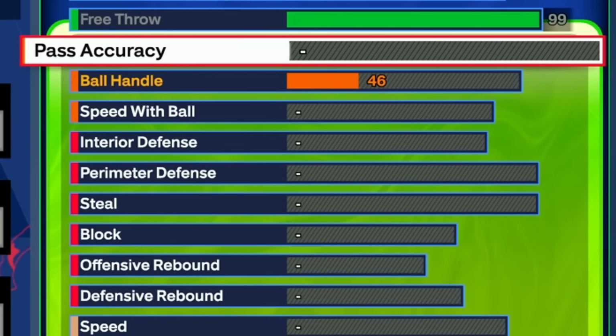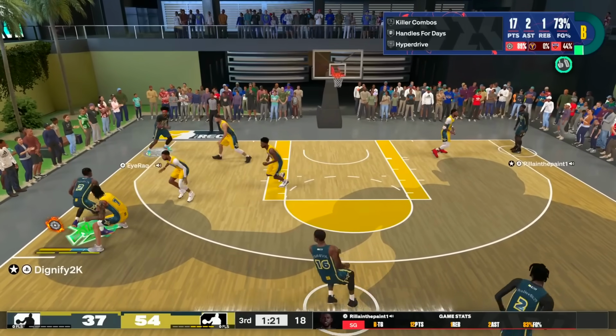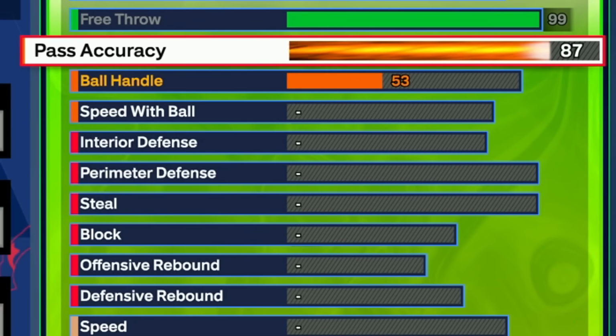Now, I think this is one of the most underrated aspects of this build. We're going to have a very high pass accuracy. We're going to go all the way up to an 87. Now, I don't have too many builds that pass very efficiently since my LaMelo Ball build, but you can see on this build right here, the passes are super quick. So having that 87 pass accuracy, you do get Bailout on bronze, you get Dimer and stuff on silver, but you also get a few gold badges as well. But just an 87 pass accuracy is money.